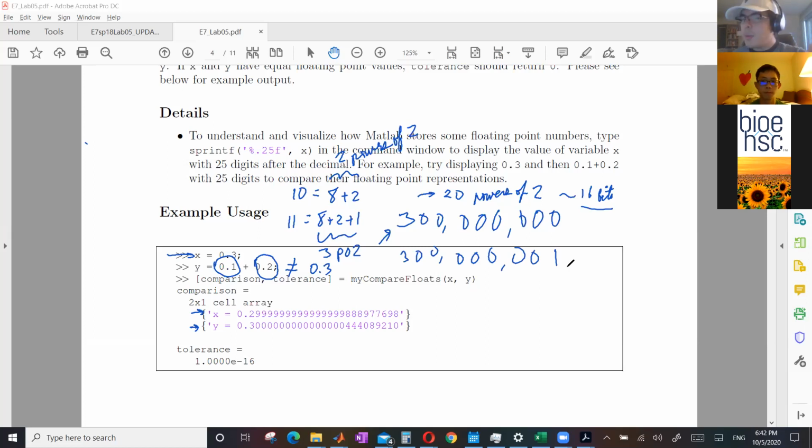By the way, I don't know if this is already in the threshold where computers stop seeing the difference between one integer and the next. Maybe this is not big enough, but it starts happening. You can do this experiment on your own computers. This starts happening when numbers are big enough. If you ask MATLAB to subtract 3 million and 3 million and 1, it'll probably tell you that the answer is 0.